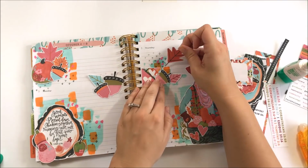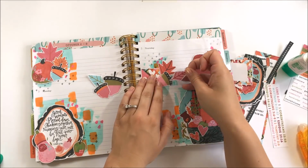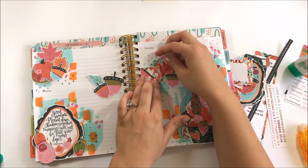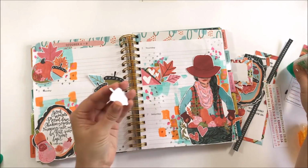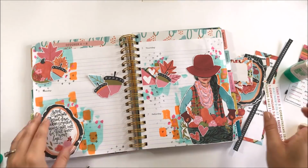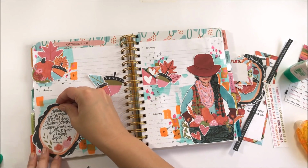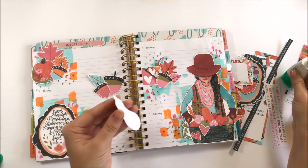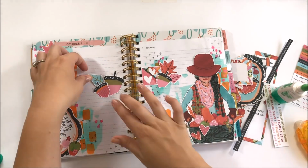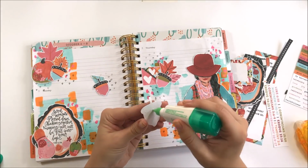I love her style. I love the colors. Super cute. These are colors I wouldn't normally have paired together. Orange is kind of a hard color for me to work with, but I really love the color scheme, and it worked with the colors that were already on this week's spread up at the top there. These big wood slice pieces are just really cute. I may end up reprinting some of these elements and using them in my Bible, because I did use up a lot of the littler pieces like the leaves and the acorns.